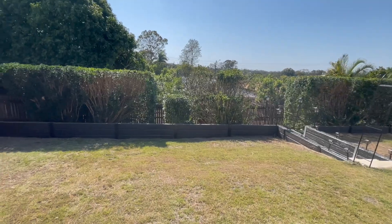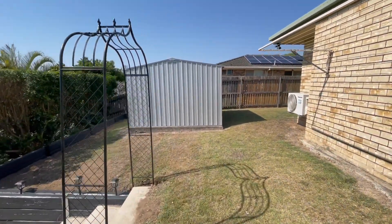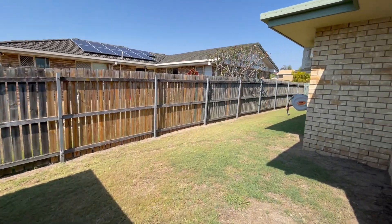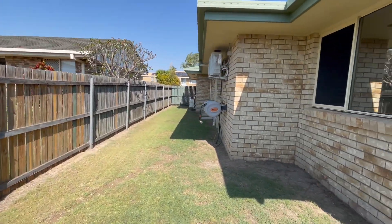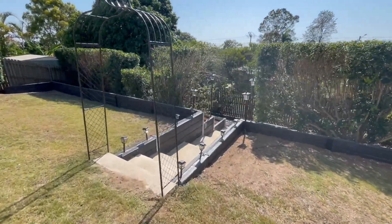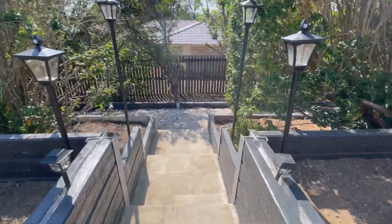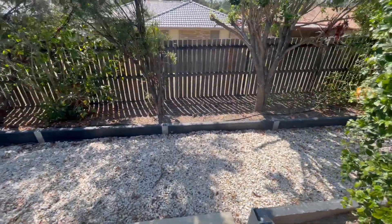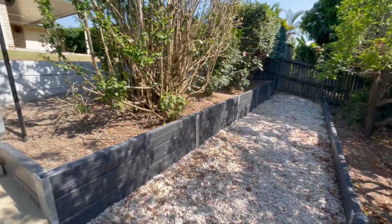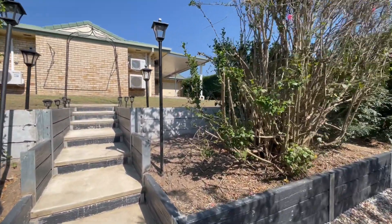Another recent upgrade: all new concrete sleeper retaining walls — got rid of the old timber ones, which don't last too well after a while. All concrete, super low maintenance. There's some side yard as well, fences are all good. The rear yard has been terraced so it's nice and usable — put some plants in, let the dogs roam around. Plenty of space and super low maintenance with these concrete retaining walls. Give me a call — 83 Rumsey Drive, Raceview.